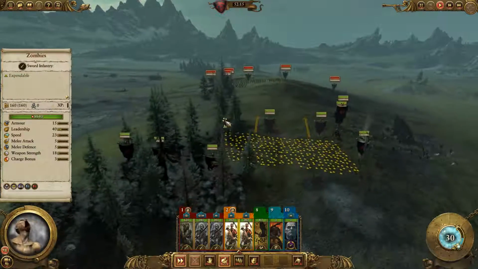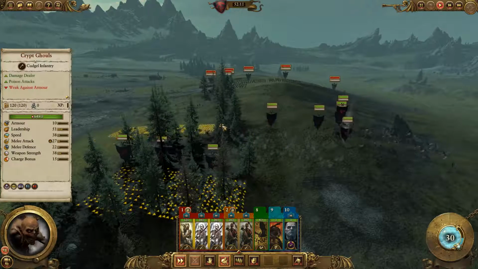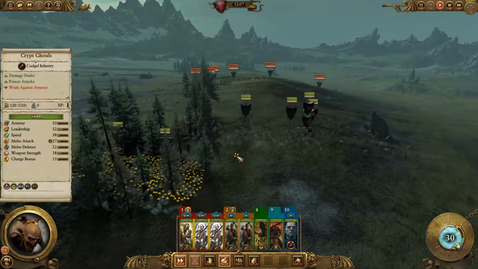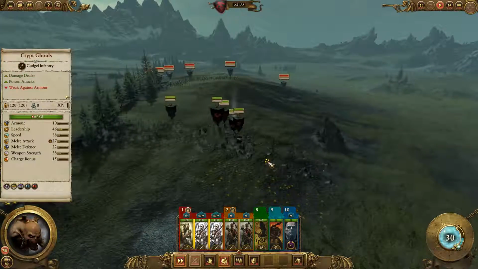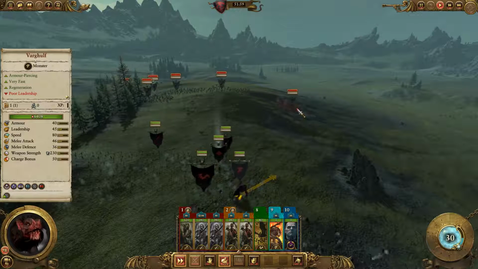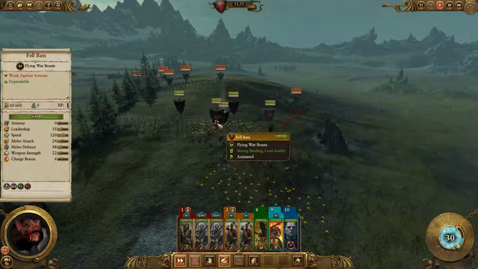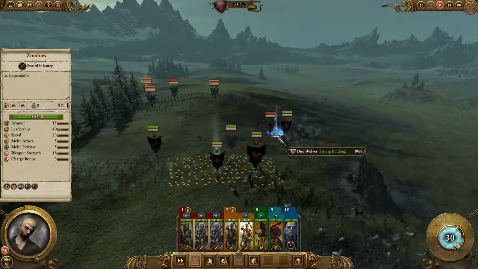Alright, let's line them up. So your strategy with the vampires is to lock them up with zombies or some other units in the front and then get really nice flanks. They have great monstrous units, so they have lots of great flanking. Okay, these dogs, we're just going to fight them with the Vargulf. If they want to challenge us to that, I'm down with that. But yeah, okay, let's do it.